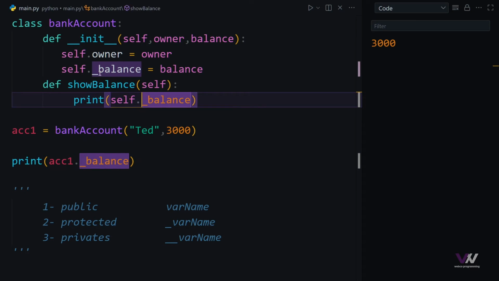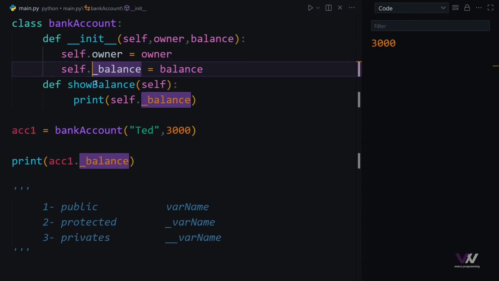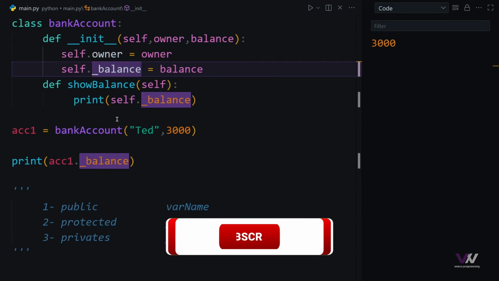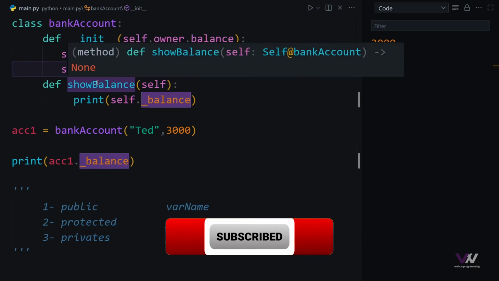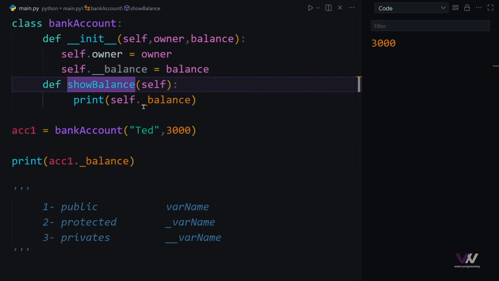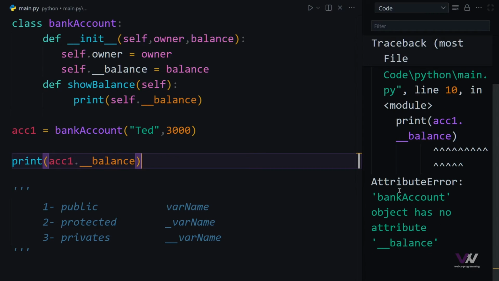of this, but this underscore right here is something like a little hint or note for ourselves that we want to use this attribute and variable only inside of our class, and not through all of our program. But unlike this, with private members and private attributes, Python itself doesn't allow us to use this outside of this class. For example, if we use account1.__balance and run this, we got this attribute error: this BankAccount object has no attribute of balance.